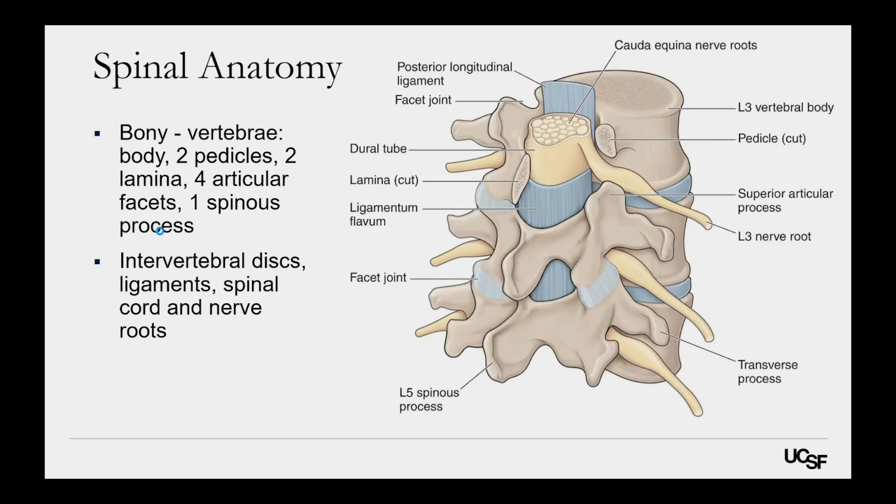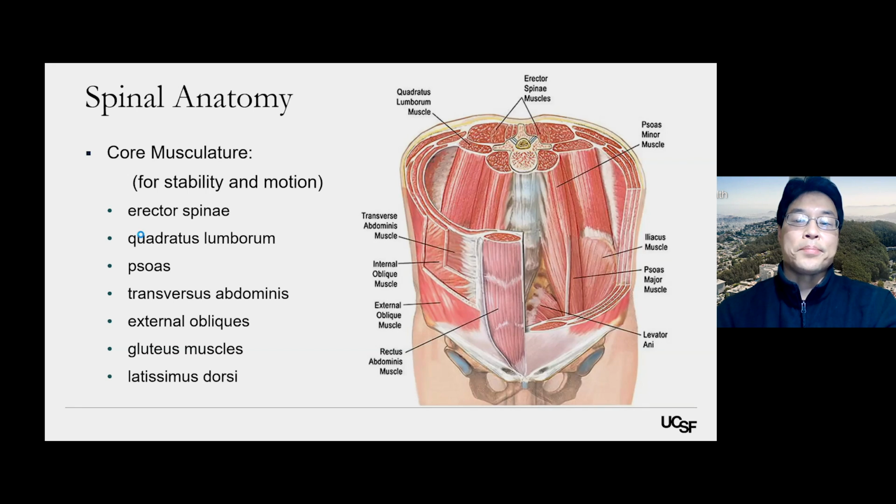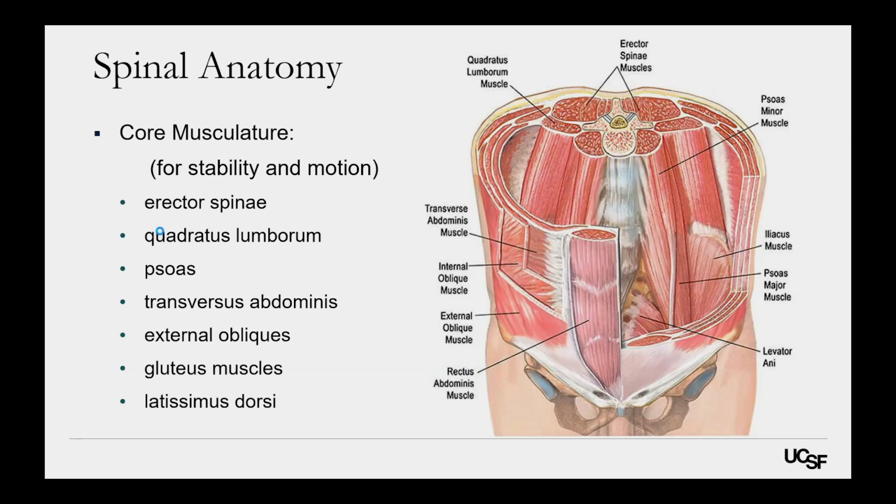And at each particular level, adjacent to the level of the disc, we'll have yet another opening or channel where the spinal nerve roots of each level exit out of the central canal. This will be called the neural foramen. Between the vertebral bodies, the load-bearing intervertebral discs also are supported by ligaments, and together with the bony structures, all of these elements house and protect the spinal cord and nerves. And then exterior to the spinal column that we just showed, supporting the spinal column are muscles of what is referred to as the core, which serves to protect and stabilize that spinal column, and also allow one to produce dynamic motion. Core muscles, when weakened or atrophied, often associate with greater low back pain or the onset of low back pain.